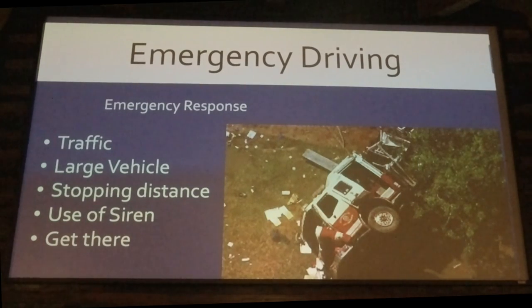So with traffic, we talked about construction going on I-70. Sometimes it's just backed up and you're going to create confusion, more issues. The siren works people up. If you're trying to get somewhere, get as far over on the left as you can and just use your lights so people can see you. If you need to cycle the siren once or twice to get their attention, to get them to move over, that's what you need to do. But with construction zones, it's gonna be tough. Traffic's already bottlenecking as it is, but get over to the left, work your way through.